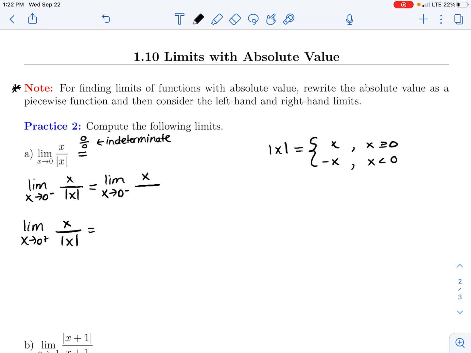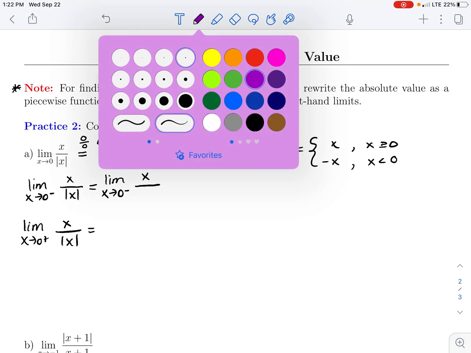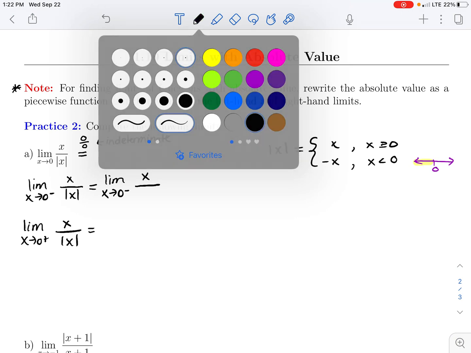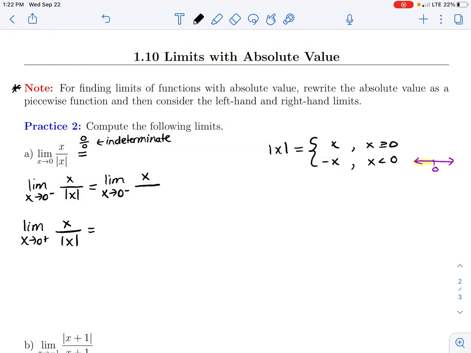So here, you're looking for the piece that has x is less than 0, right? Because when you draw the number line, I'm having my shaded region over here, right? So when x is less than 0, I can see that physically on the number line, and the part that's highlighted is physically to the left of 0. So as x is approaching 0 from the left, I'm going to use that bottom piece. So this is going to be x over negative x.